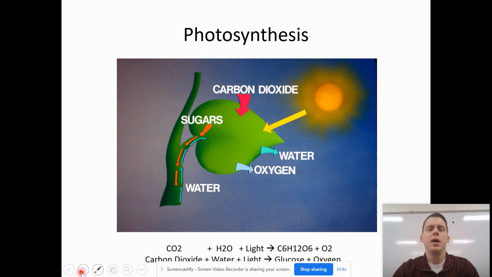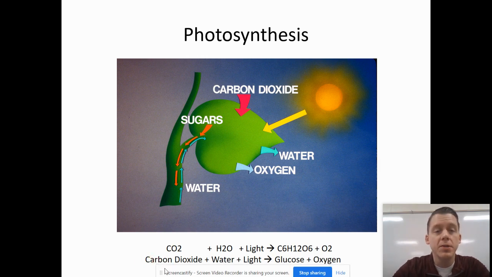All right. The equation for photosynthesis is down here. You should make sure that you've written that down. It's carbon dioxide from the air plus water, right? Think about it. Plants need all these things, right? Do plants need CO2? They sure do. Do plants need water? We know they do. And plants also need light. And plants make sugar, and they release as a byproduct oxygen.